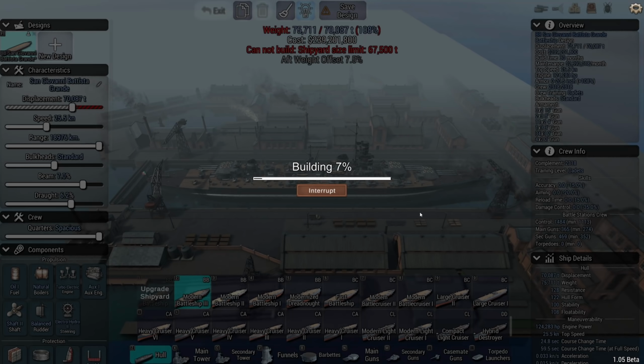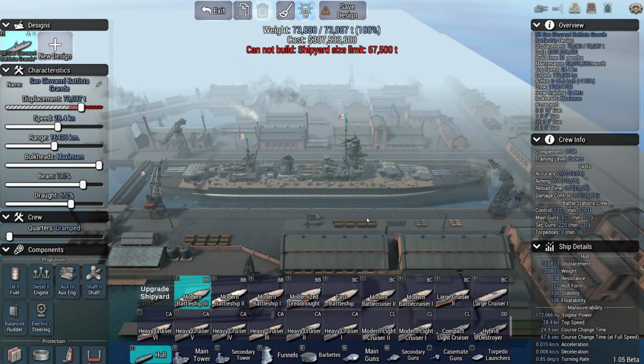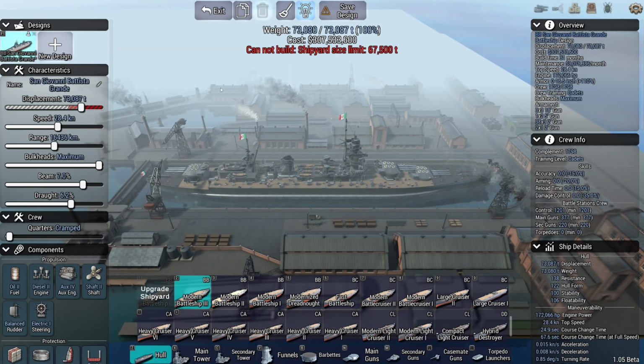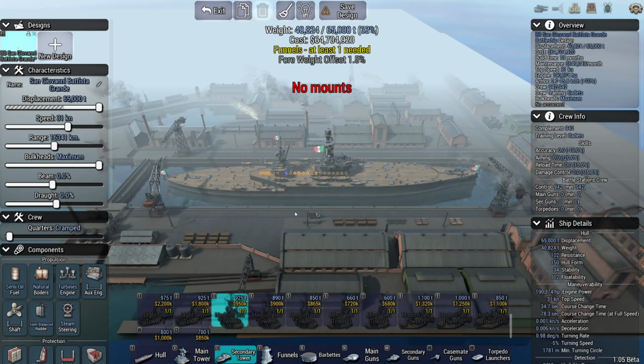Looks like the AI is hard at work figuring out what to put where on this ship. And it's also... okay. We have a bit of an issue here. The San Giovanni Battista Grande is too big for the shipyards. Maybe I should have specified a different design. Anyway, let's just go with this.